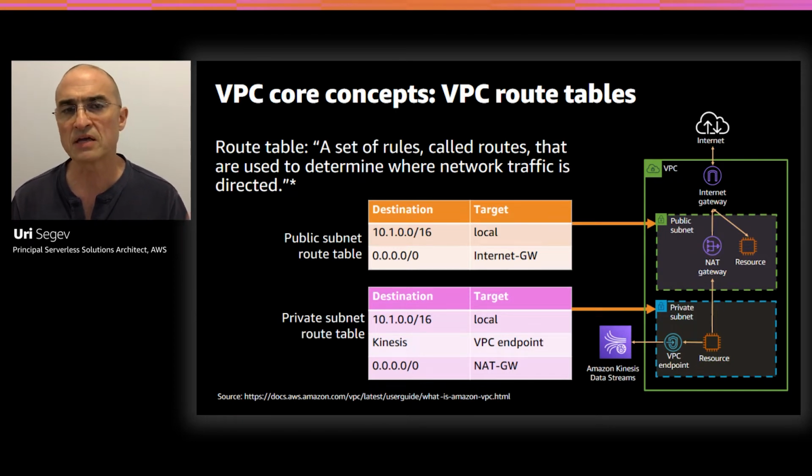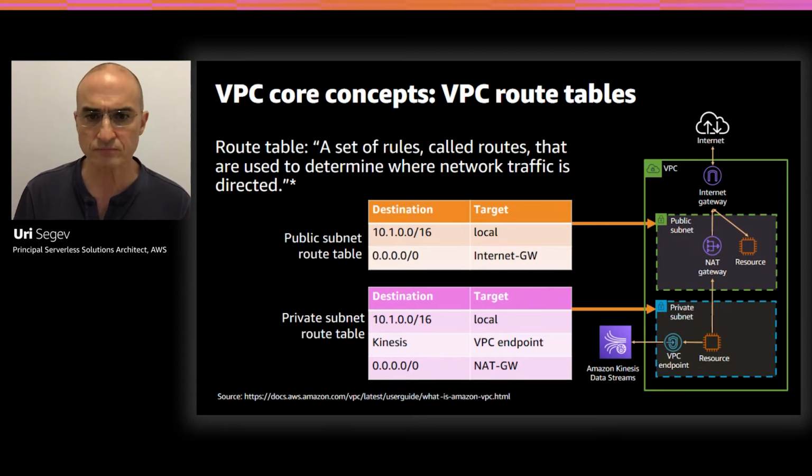We also have an entry in the second route table for the Kinesis data stream, again as an example, that will go through a VPC endpoint. So if a resource in the private subnet tries to create a connection to Kinesis, we will check on the route table how to route the request, and we see that the IP address of Kinesis needs to go through the VPC endpoint. We will route the request through the endpoint.